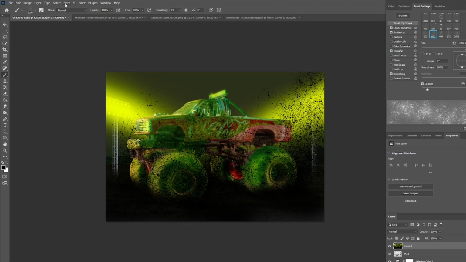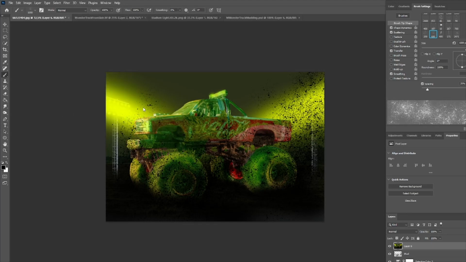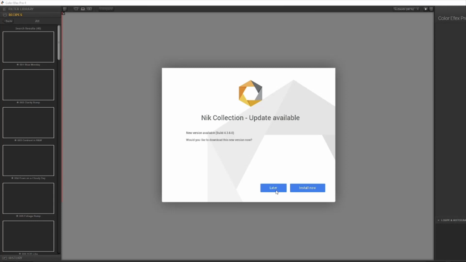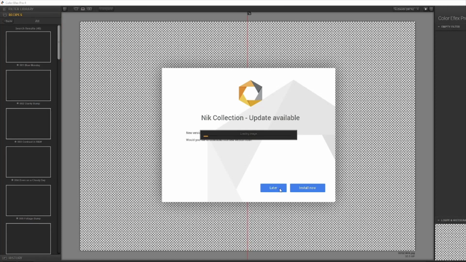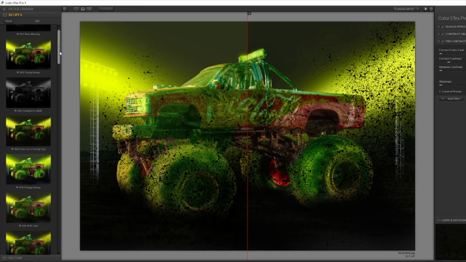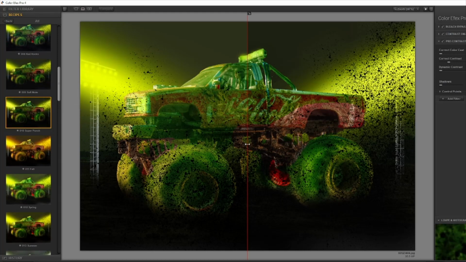And then I'm going to go up here to Filter, Nik Collection, using Color Effects Pro. And I'm in the recipe section, and I am going to use this Super Punch.